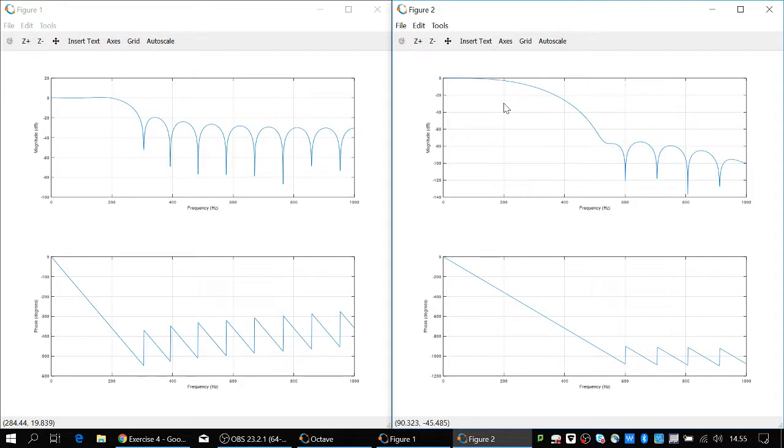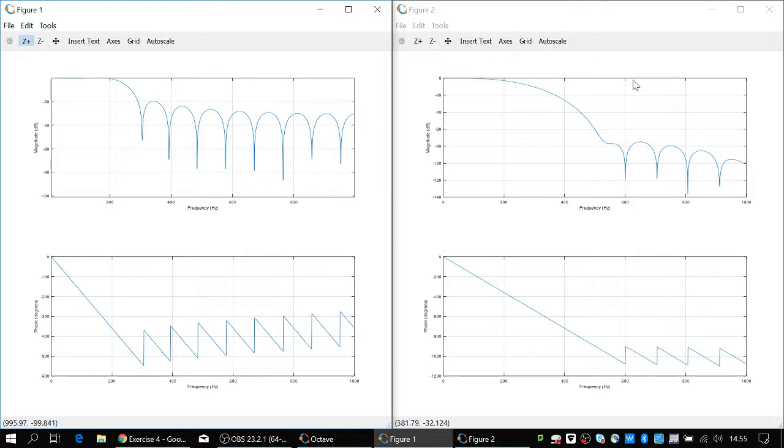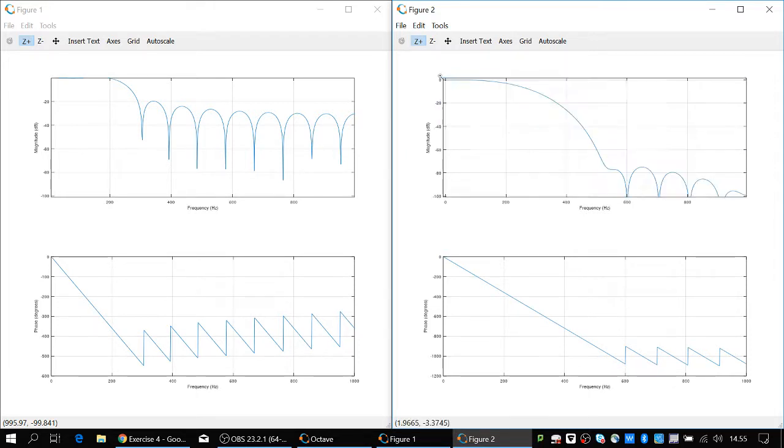So that's what happens. Maybe I should actually zoom this a little bit. Zoom that one too, so to have them about on the same scale. Okay. So what happened to the stop band attenuation?